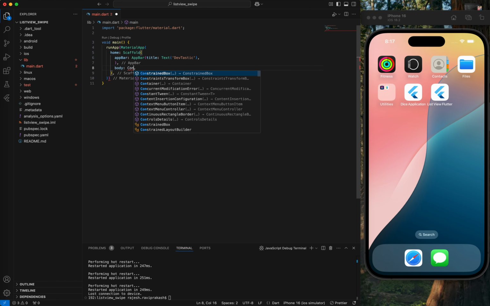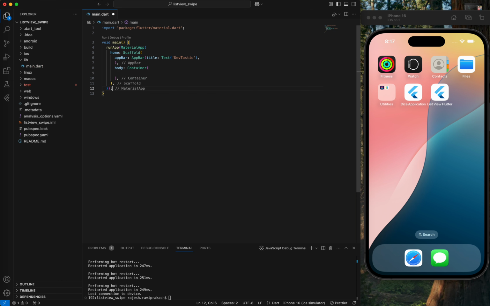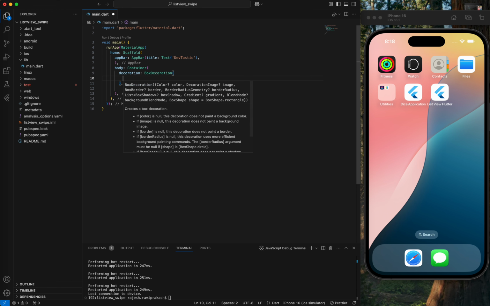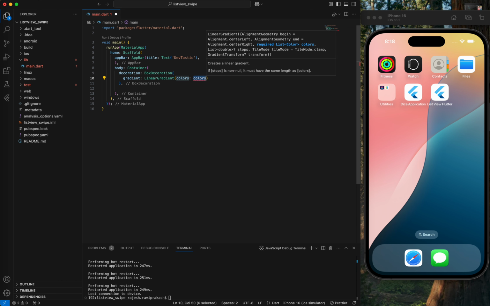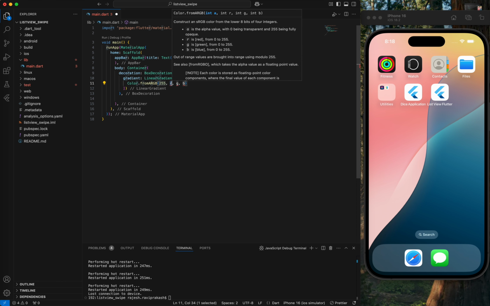This will be a container. So let's create some nice background. It's a linear gradient, and it should be a list of colors. RGB.